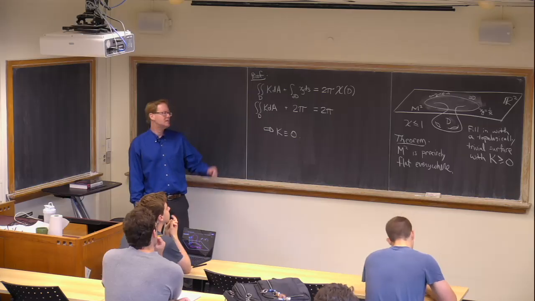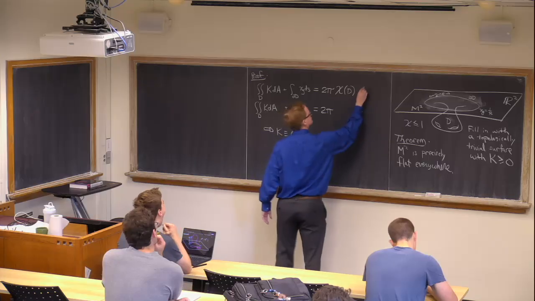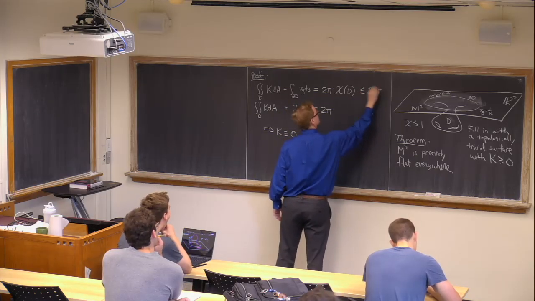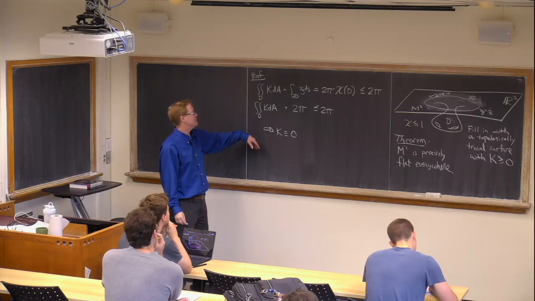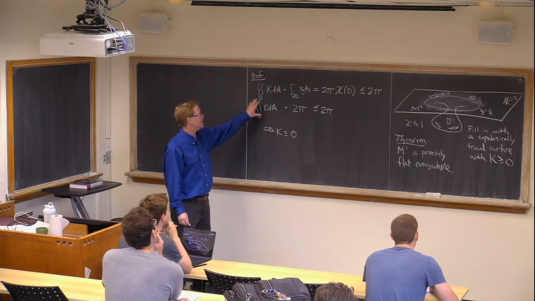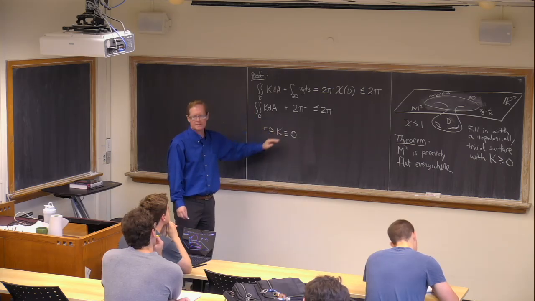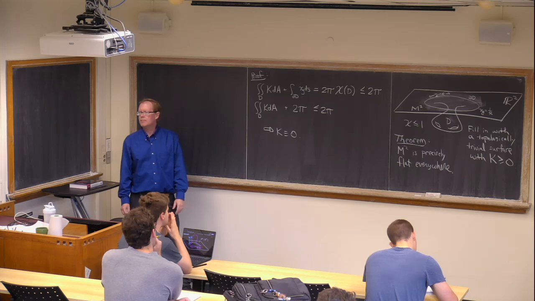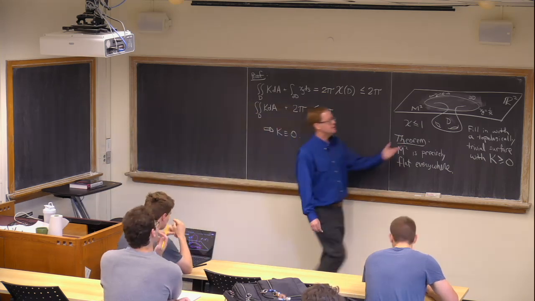But it turns out if I allow it to have topology, the Euler characteristic is less than or equal to 1. And so that means this is less than or equal to 2 pi. And so this becomes right here less than or equal to 2 pi, and the argument stays the same. So that means the integral of k dA has to be less than or equal to 0, but you said k is greater than or equal to 0 everywhere, so k is identically 0. Okay. So actually, there's no way to fill in, even with topology.